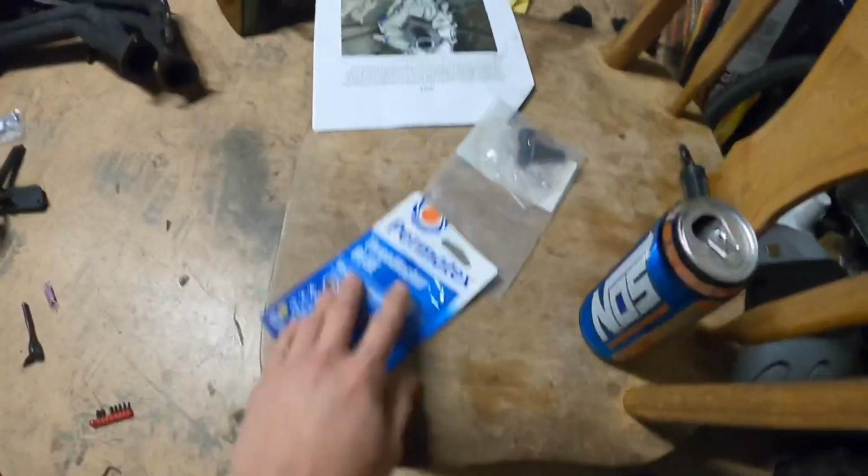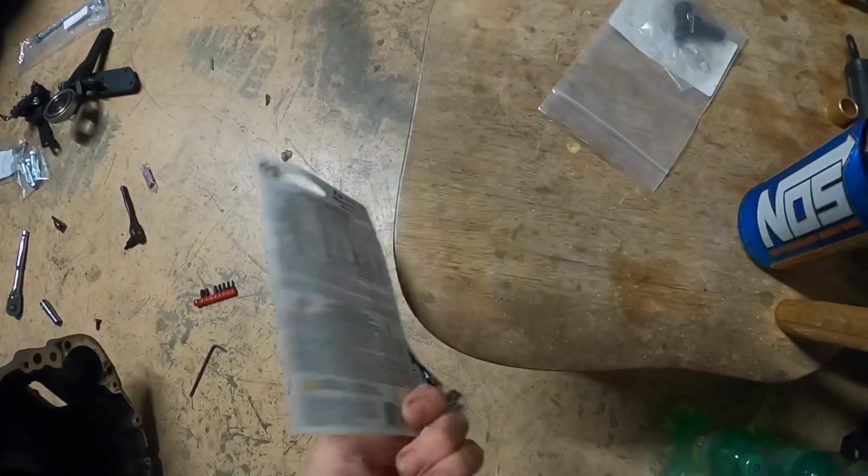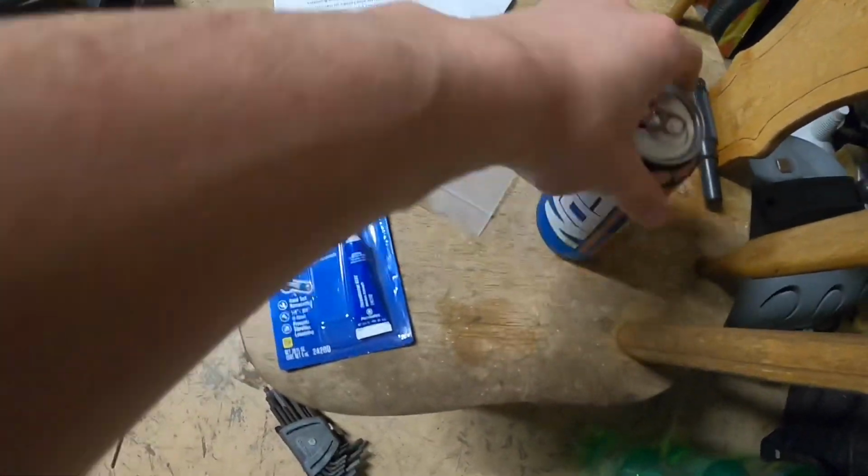Alright guys, so I actually went to the store because as I was reading the directions, they call for Loctite. So I went ahead and picked that up. And yeah, alright, so let's get into it.